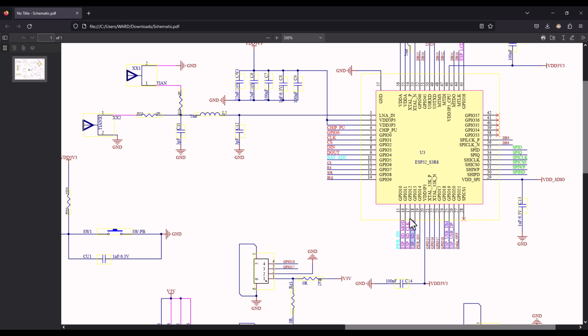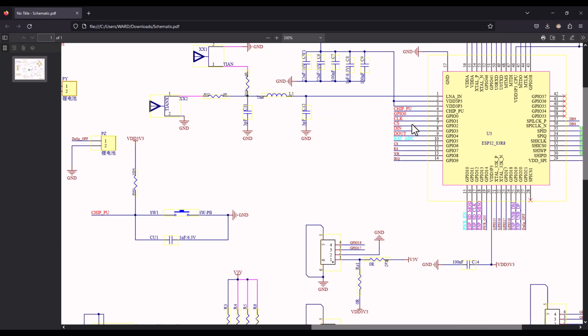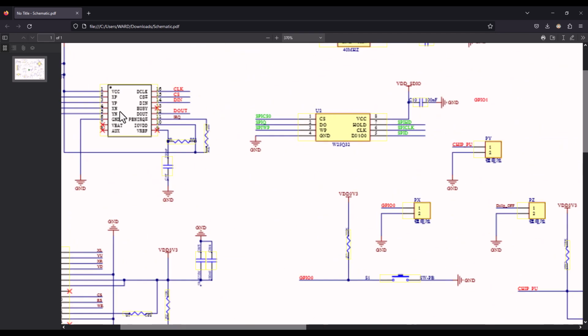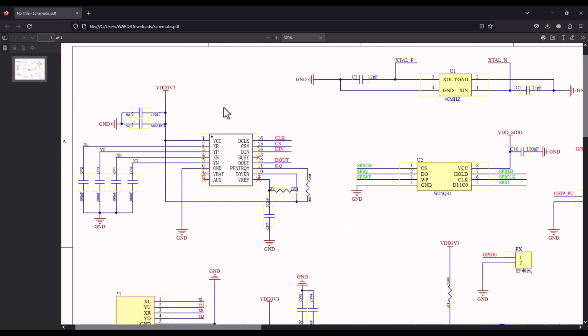Here we have the SD card connection pins connected to the SDIO of the MCU that we have. And here we have the SPI pins that are connected to the resistive touch panel controller, and it's over here. It's actually nothing but an analog to digital converter. We'll discuss the functionality of this integrated circuit in a minute.